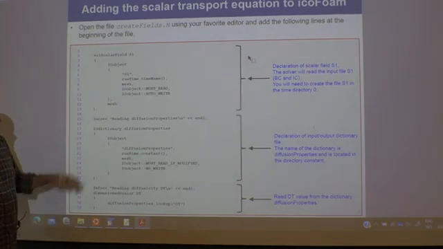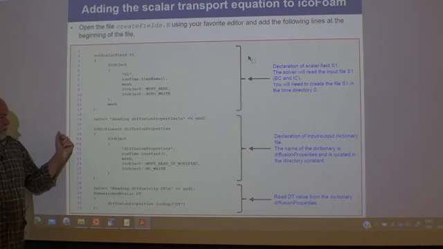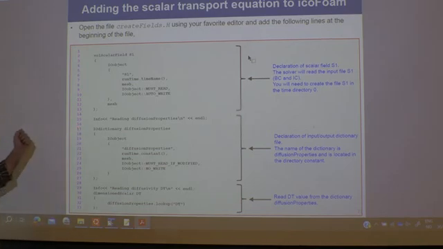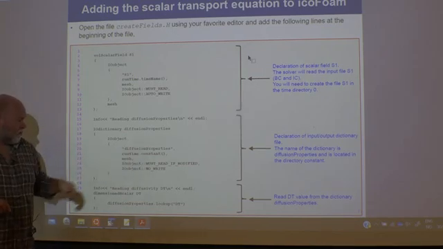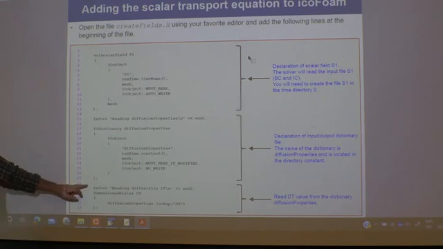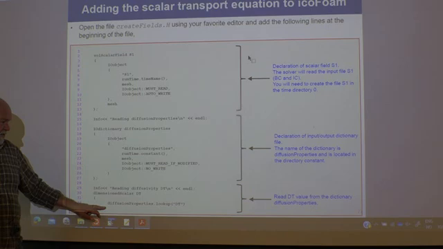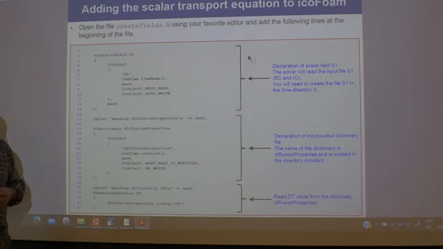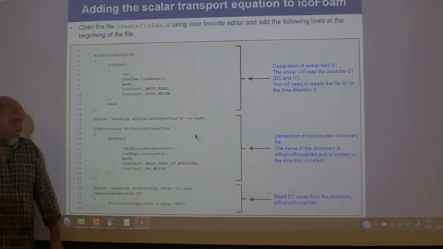But here, reading this diffusion coefficient, he's reading that one from the diffusion properties, and he has then, in other words, created a new input file. He doesn't use the same transport properties, just add another entry. He has created, or you have to create then, an entire new file to read this diffusion coefficient.